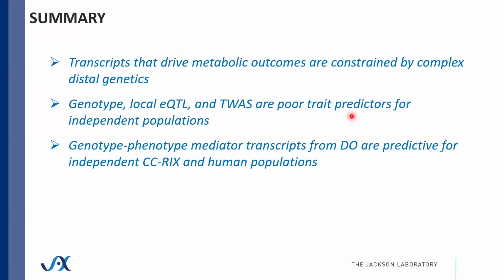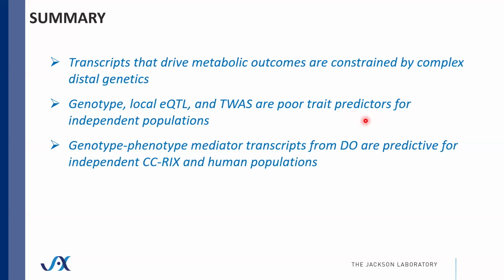So to summarize, I think we're finding the transcripts that drive metabolic outcomes and are really linked to traits are constrained by a lot of distal genetics. It's not just the local genetics that tells you the genes that are most important. There's a big network of interacting genes, proteins, et cetera, and those constraints can come through somehow. With this sort of mediation analysis, we can see the outcome of those constraints. We don't really understand the biology of it, but it seems to be there.